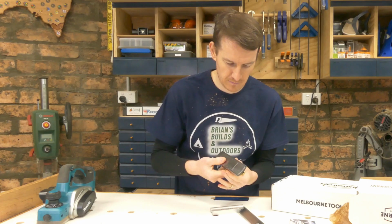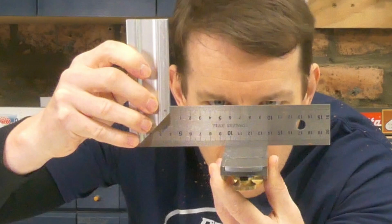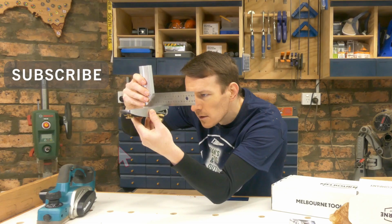Try not to touch the blade. That's pretty flat. Got my light over here, and there's nothing coming out underneath. As I said, not meant to be a review, just really satisfying my own curiosity.